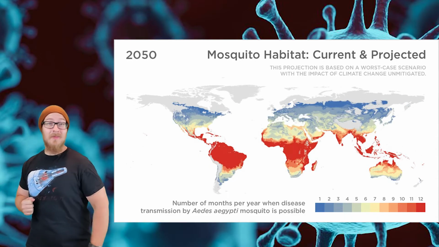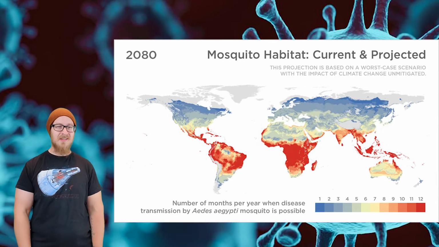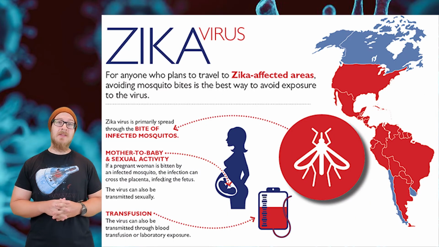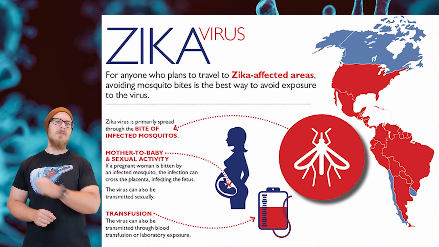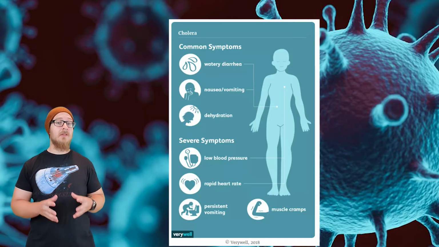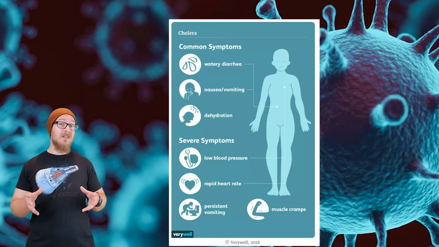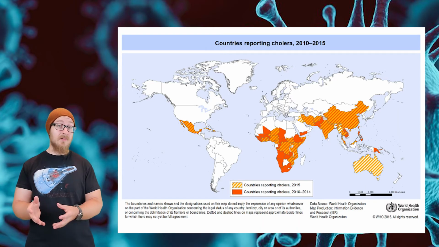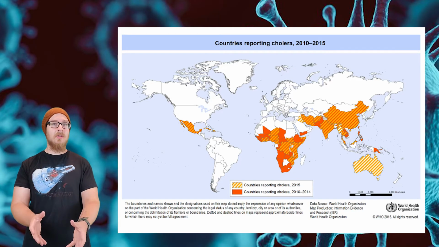Another thing global warming is messing up: more diseases. I shouldn't be happy when I say that. Zika is a virus that is spread through infected mosquitoes, but Zika can also be transmitted sexually. Cholera is a bacterial disease that is contracted from drinking infected water. This is why water is not safe to drink in many parts of the world, because, well, they don't really have a set drinking water system.